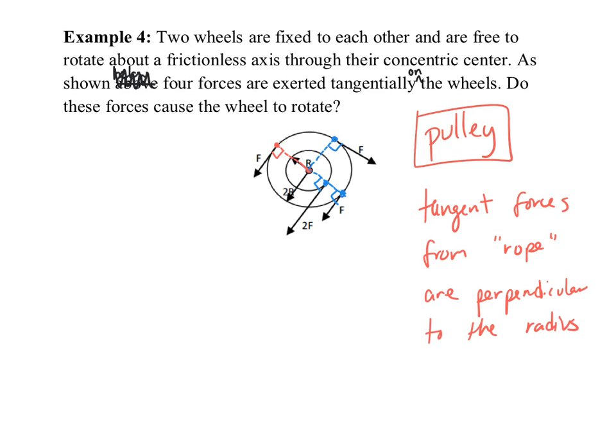And this is an example of a pulley. Imagine a pulley that has a central hub and then an outer hub that are connected to rotate together. Some have ropes hanging on the inner hub, some have ropes hanging on the outer hub. If you've ever done any weightlifting at a gym, you've seen pulleys like this before, where the rope or the cable comes over the top and it lifts the stack of weights. It's the same concept here that you're seeing. So my point is that in all of these calculations we're about to do, we don't have to worry about sine of theta, because theta is 90 degrees for all of these. So the r value that we have located, or namely the radii, are really r perpendiculars in these problems.